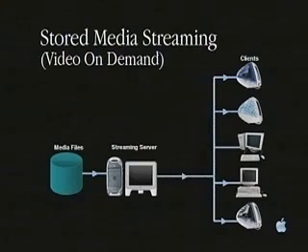I actually have pictures here for you guys to look at. So probably the most typical form of streaming is stored media streaming or video on demand. And this is, as I mentioned, analogous to web servers serving static HTML. Basically, all you need to do is take some hinted movie files and drop them into a directory on your server. The client will make a request to the server just using a URL. It looks like an HTTP URL, except it says RTSP. The server will go out, try to find that movie, and then just begin streaming it to the client.